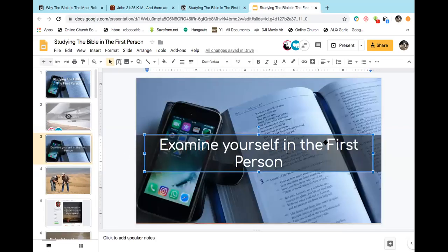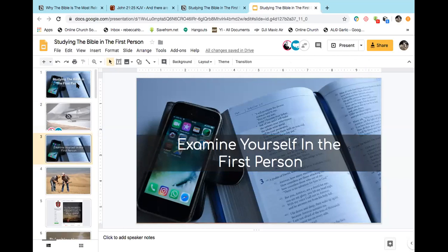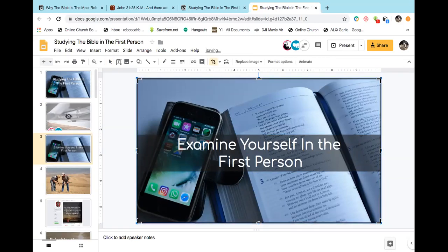So what we can do is push this text down a bit, or rather down here. Now what we could do is quickly put the section header.